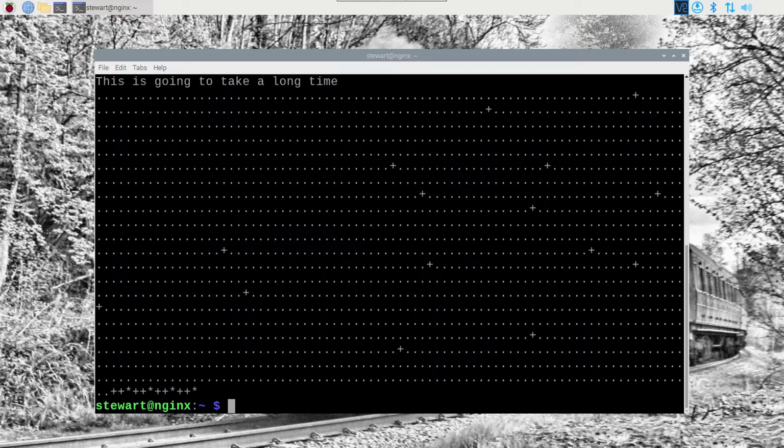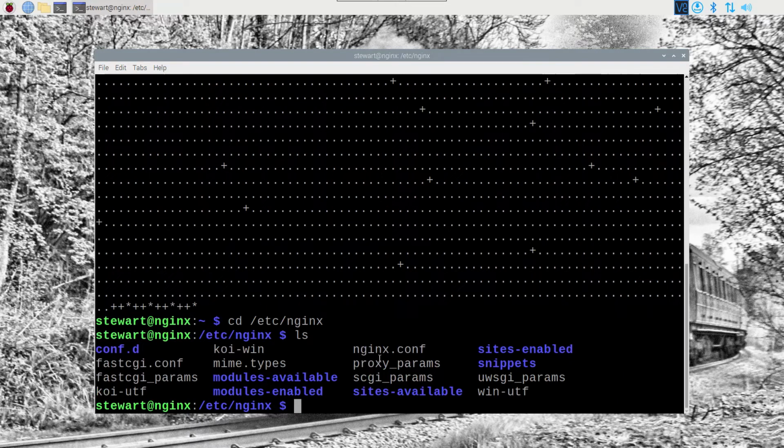Okay, so that's completed now, and now we can update the Nginx web server to use these. Going to make the changes in the sites file. If I go to Nginx, we look, there's two folders. One's called Sites Available and one's called Sites Enabled. These will show the same at the moment.